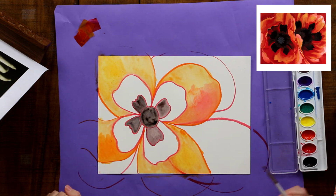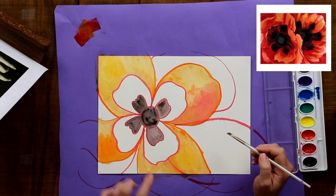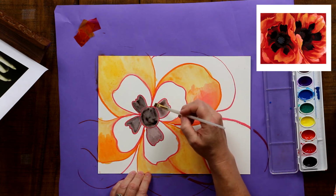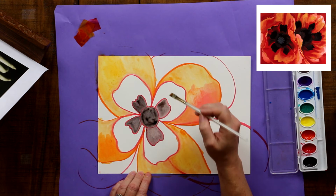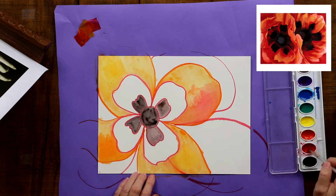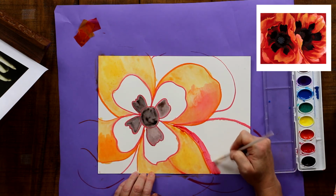You know, actually I've changed my mind. I'm going to go ahead and do this outside red first, because I see that that black still isn't quite dry. And while I don't mind if it mixes a little bit, I don't want to mix a bunch of red in right next to the black, because that will turn brown and muddy and mucky, and I don't want that. But it doesn't hurt at all to mix this orange and red together. They actually go very well together, as you can see. So I'm actually going to paint this outside red first.